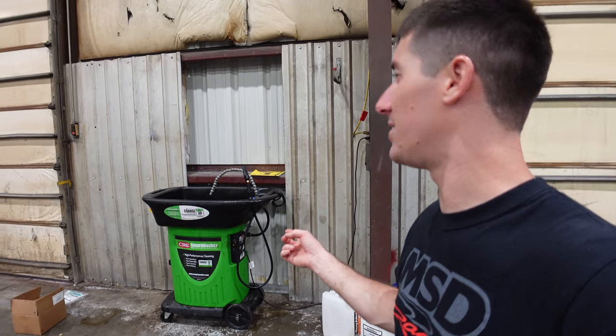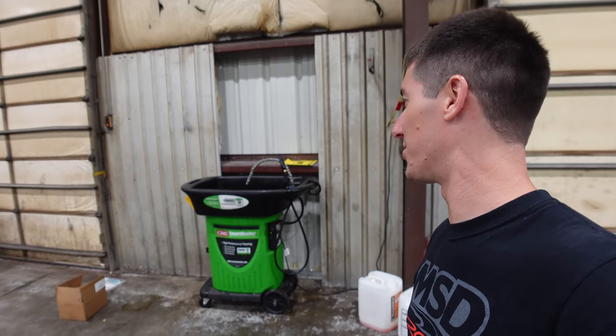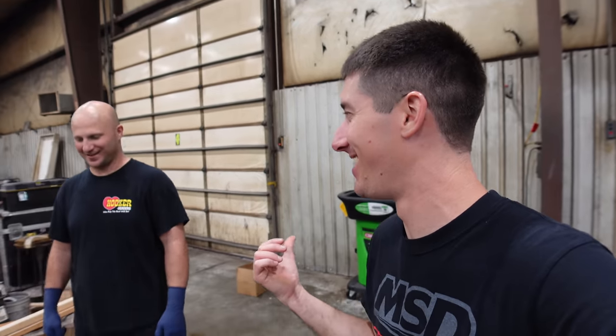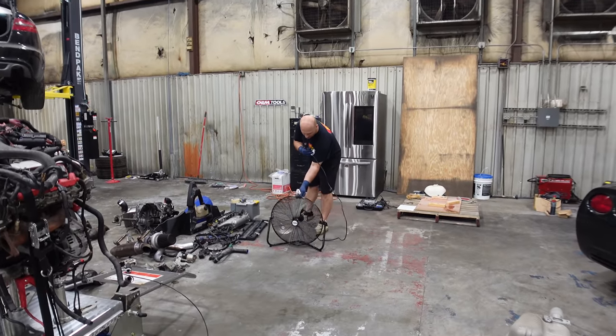The only thing is it has to be at 80 degrees or something all the time. So it has a heater in it. So the downside is paying for electricity to keep the fluid hot. I don't know what it costs. Hopefully not much. That's why I left it plugged into my dad's shop, obviously. Oh. Life hack number one. Life hack one, give the parts washer to your dad. Hey, that's a wild looking fan there. Yeah. The only fan around here.